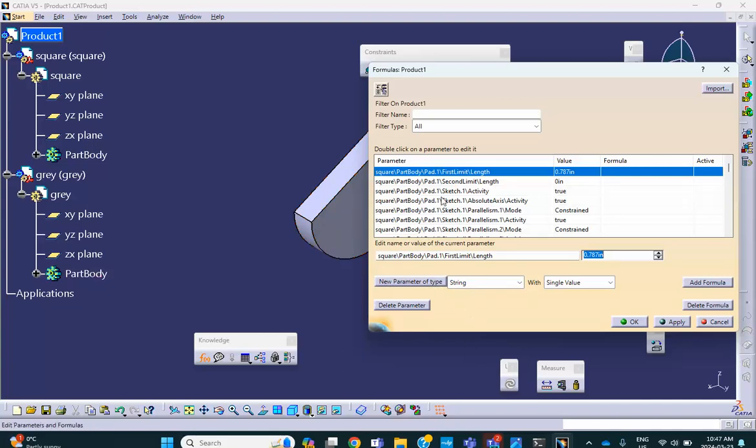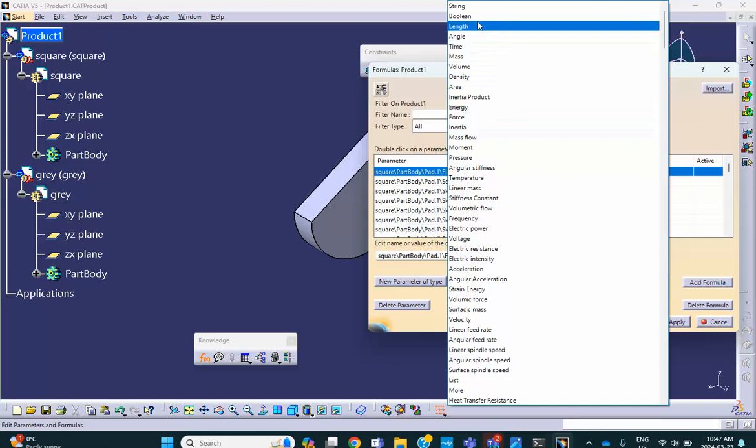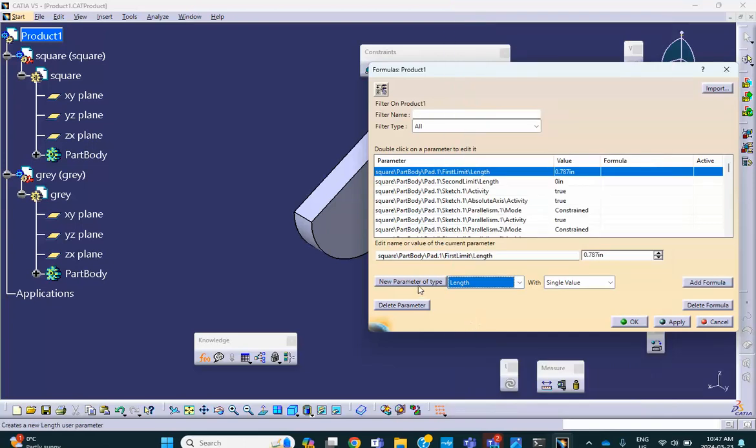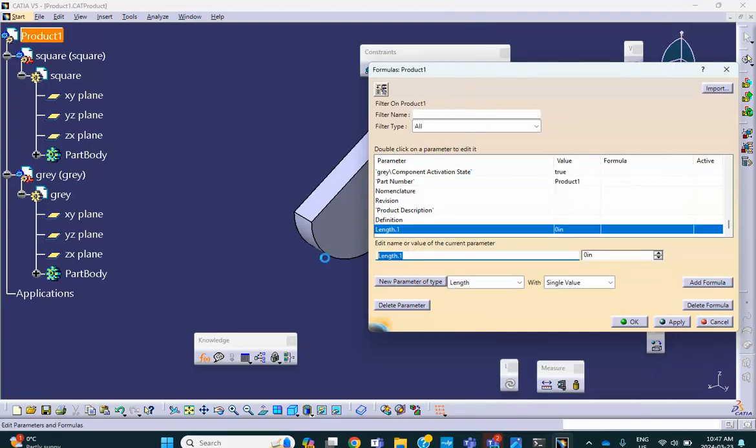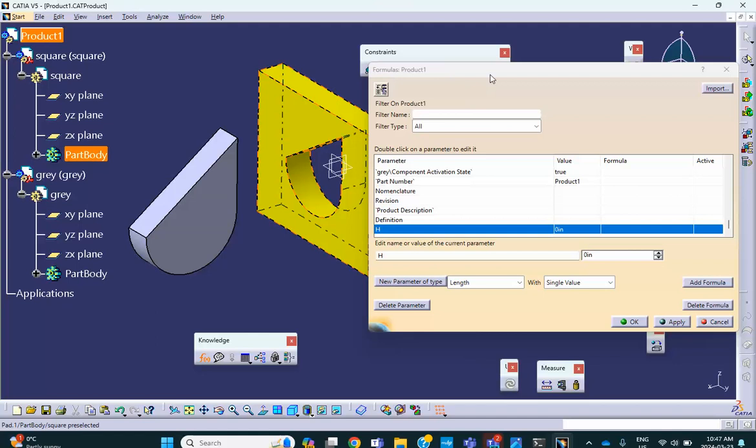These weird names are intrinsic parameter names. Okay, and now here you create your stuff. So three lengths. First of all, change the type to length. Now click on it. I'll call the first one big H. And the value of it, okay, the value of it, I have a suggestion.